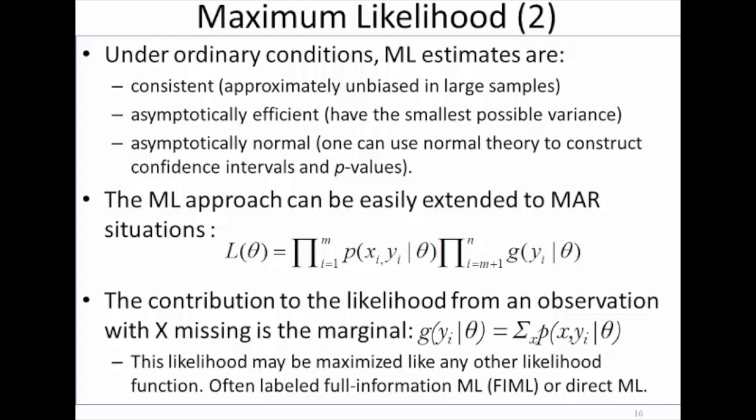So I'm going to talk about some of the theory behind maximum likelihood. In general, when there is no missing data, we use maximum likelihood to estimate parameters and standard errors. And the likelihood function is a function that expresses the probability of the observed data. It's the density if you have a continuous variable. I won't tell you what that is. Given the parameters, it is a function of the unknown parameter values. So then you take this mathematical function and you find the maximum. That is the value of the parameter that will maximize the likelihood function. So these estimators are called the maximum likelihood estimators, or MLEs.